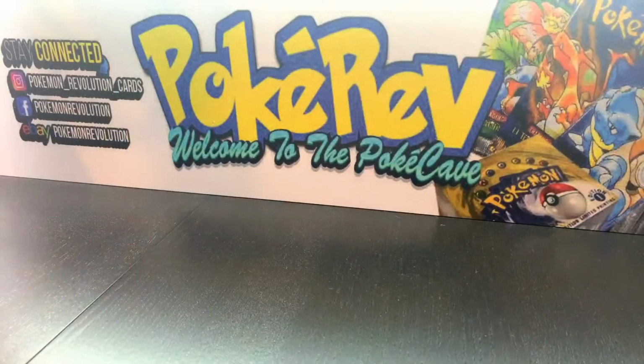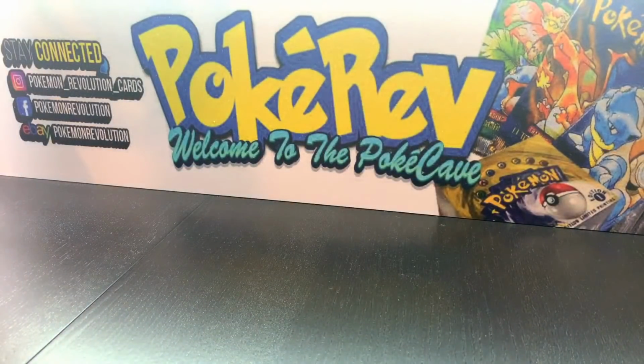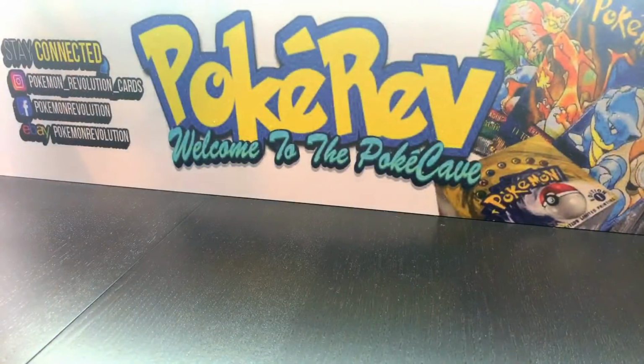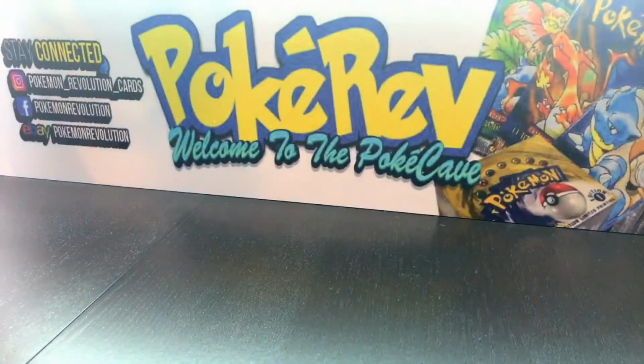Yeah, definitely. So you could see a sealed, if I could show you guys, maybe you'll be able to see it on here. So like a sealed Game Boy Pokemon Gold. Here's the back. I mean, these have been going up and up like crazy. Pokemon Gold, there's that. And then you had a ton of binders of cards. Just the Shadowless Charizard alone, no matter what it grades, really. And you have all the other.